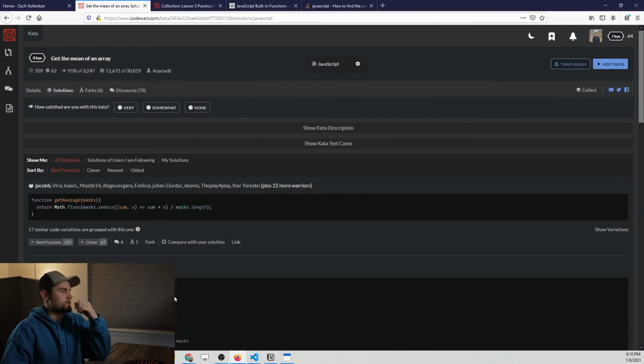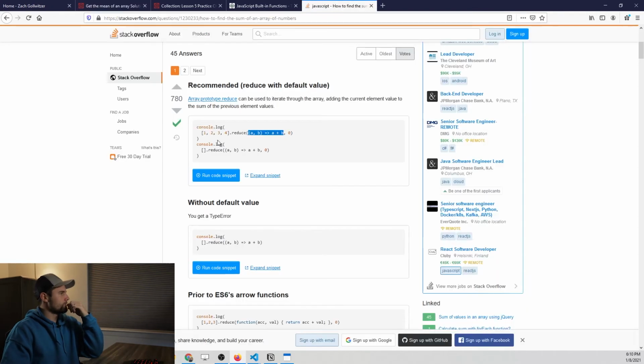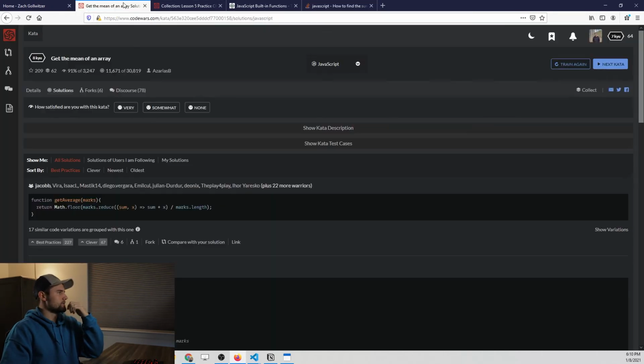All right, so if you remember from that Stack Overflow question, they're talking about reducing it to get the average, and you can see that that's exactly what the top solution, or I guess the best practice solution, is doing. It's basically using marks.reduce, so this is going to get us the average. Then we're going to divide it by the length, and then we're going to put it to the floor, so basically round it down. So that's what I was talking about with this Stack Overflow solution. Honestly, if you ask me, it's kind of weird that the arrays don't have an average method. Seems like a very common one to have, but nevertheless we don't.